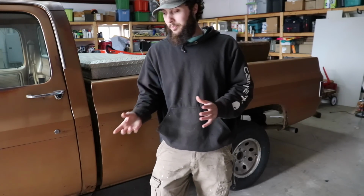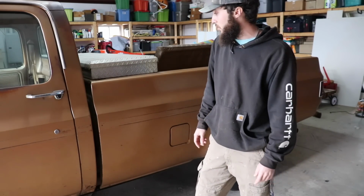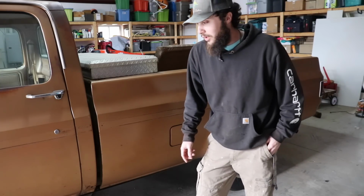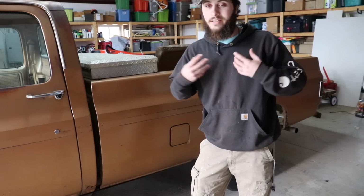If not, I'm just gonna start patching little pieces around the truck. But yeah, once we're done with that, we can start sanding and moving on to bigger and better things for this truck. But we have a lot of rust, so there's just a lot of stuff we have to do to it. I like how I say we. I always say we. It's I. There's a lot of stuff that I got to do to it.